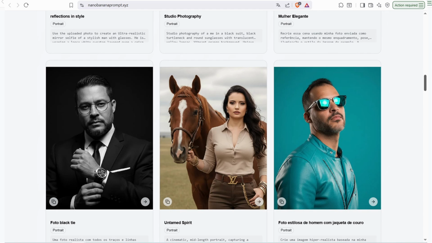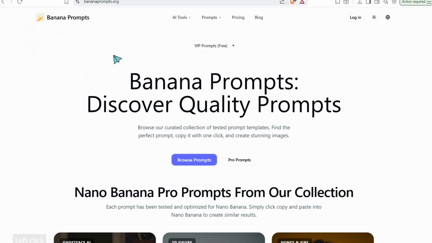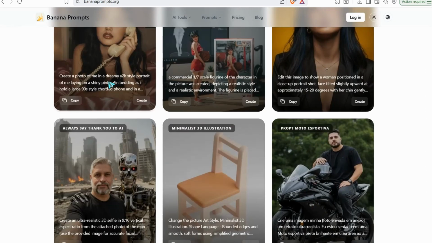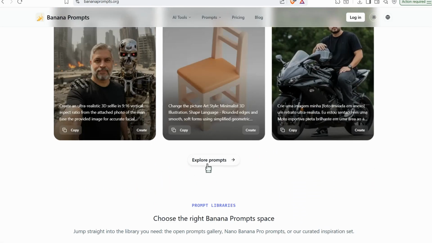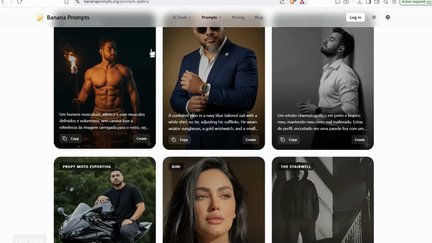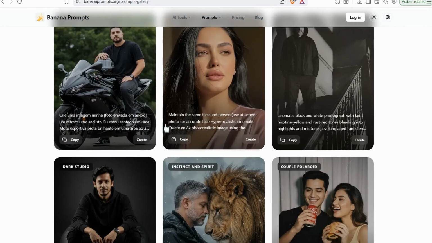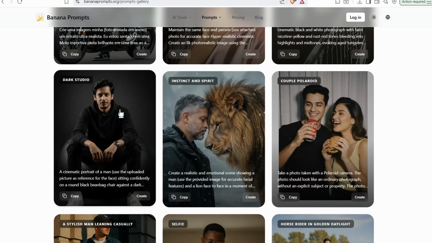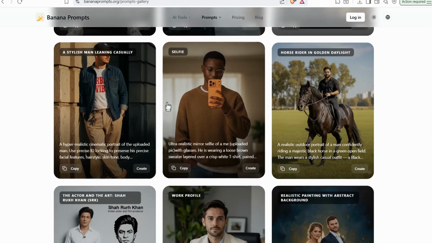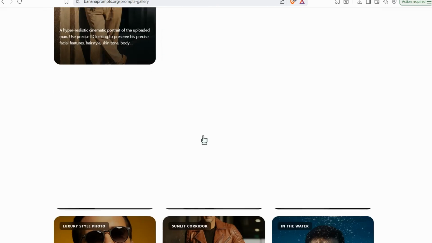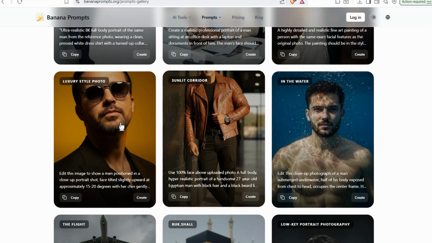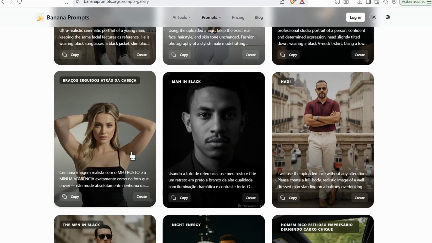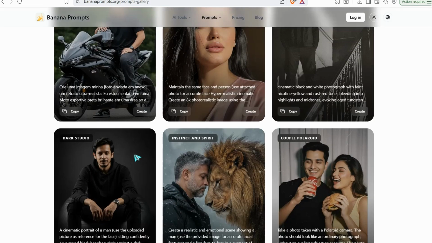Perfect, isn't it? Awesome. So the first website tip to get these amazing prompts is nanobananaprompt.xyz. And the second website for sure is bananaprompts.org. You can find amazing and awesome prompts here, like this one, this one, this one, as you see. And for exploring more prompts here, like these postures and lighting studio and so on. Amazing prompts you can use to make your own photo more professional, as if it were taken in a studio by a professional photographer. Perfect, isn't it? Amazing. So you can leverage these websites to use these prompts for your own purpose.